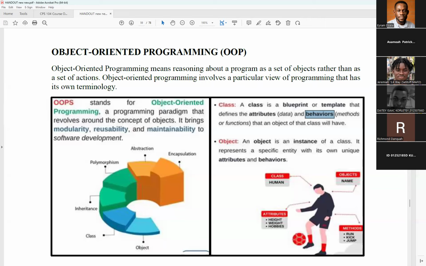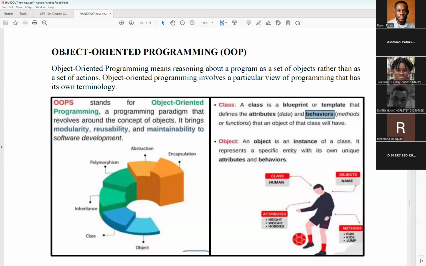So you are developing an application. If the size of the resources is increasing, the application should be able to scale to the increase in the resources. And then, like I said, it supports inheritance, polymorphism, and so on.